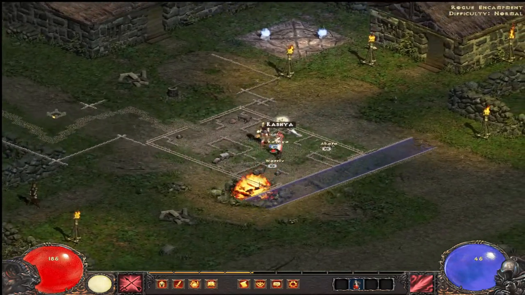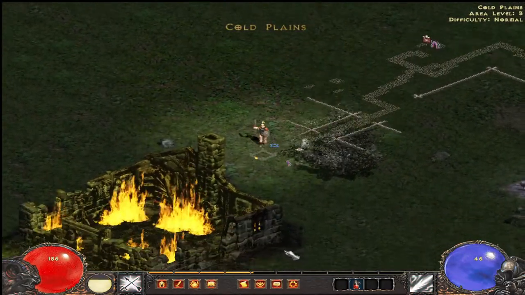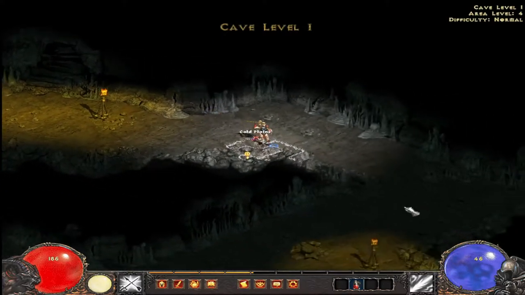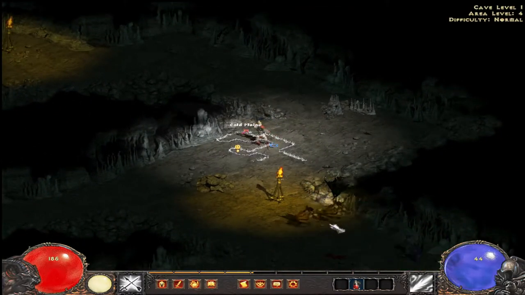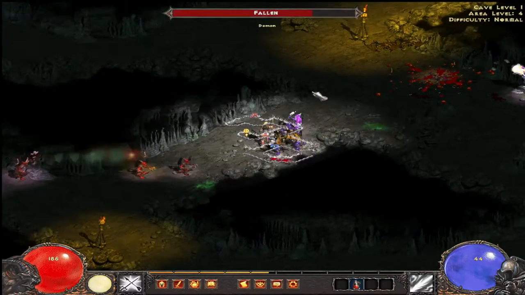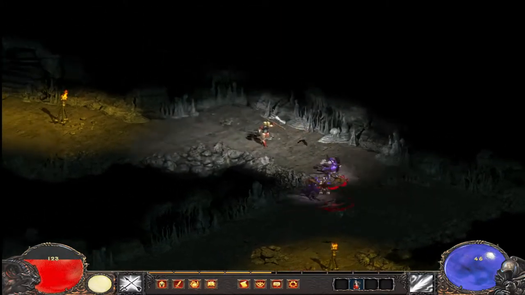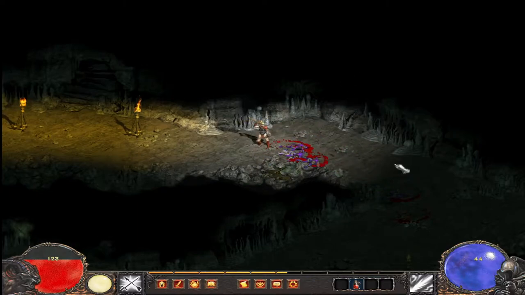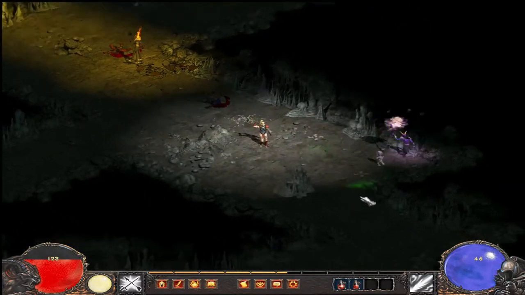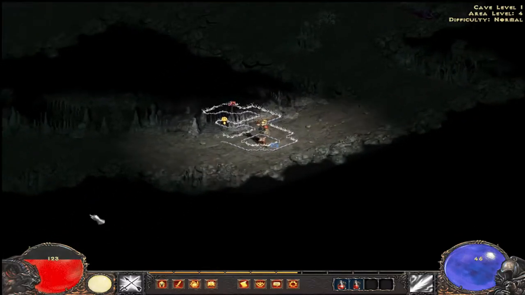A bit faster. Well, cave level 1. I should have bought some healing potions. The movement isn't quite as fluid as it is in Path of Exile. You can see the limitation of the engine.